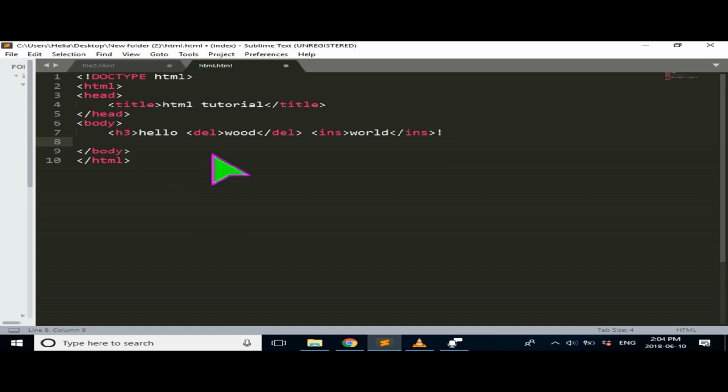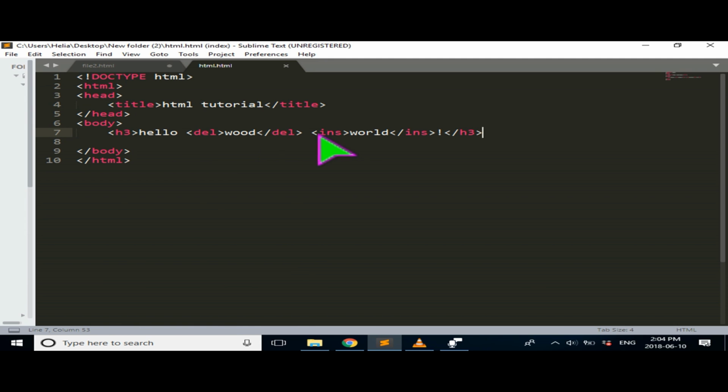When we run it, it will start from this side. So you can read hello world from the right, but from the left it is reversed. This is another very interesting tag, and I chose both of them together, so there are actually two tags here. I forgot to close H3. Save this.